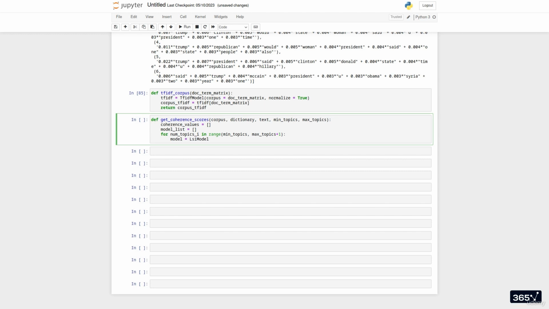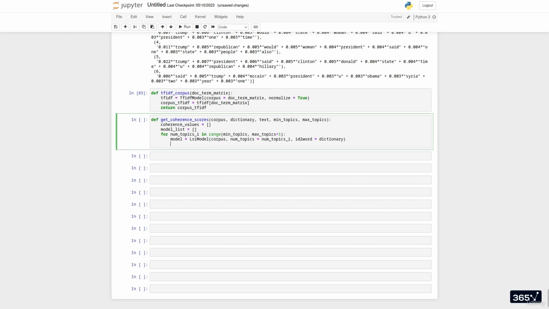We create our model using the LSI model, which takes the arguments corpus. The num_topics will be set to the num_topics i for that iteration of the for loop, and the id2word will be our dictionary. We then append this model to our model list.